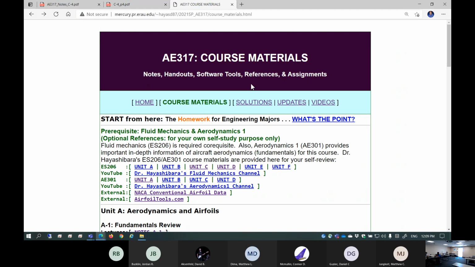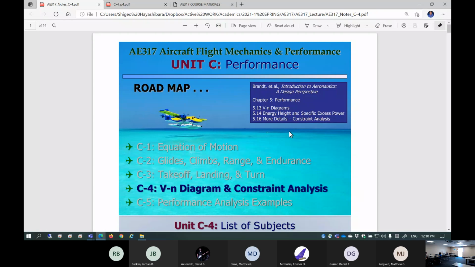So far, up to phase 2, you are sort of enjoying and kind of getting used to the software. Software is cranky, but you kind of know how to do it. And then you come up with some kind of airplane design in your hand, but I'm not sure if I really build it or not. Okay. All right. So today, let's get started on the V-n diagram, unit C4.